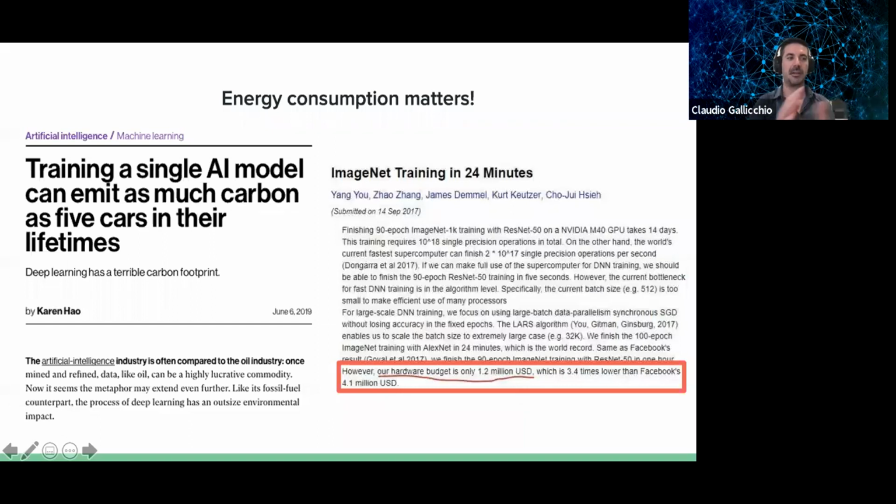So yeah, on the right, you can see a famous unfortunate abstract that actually appeared on arXiv. Perhaps all of us would like to conclude the abstract indicating that we only have $1.2 million for the compute, okay? So just to say, increasing the computational power is not the answer all the time. And this aspect is also related to neuromorphic implementation and motivates the effort in studying neuromorphic hardware implementations that are alternative to von Neumann. This is another story, but I think it's related a lot also to the audience.